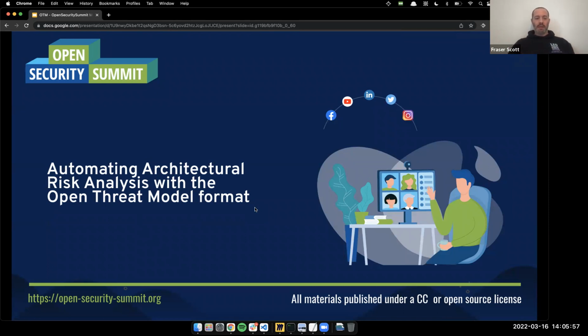I'll then go into the proposed open threat model format itself and describe how it works and what's in it. And then hopefully have time at the end to finish off on a very quick demo of what you could do with it potentially, and hopefully some time for some questions as well.